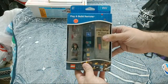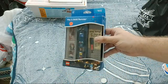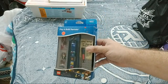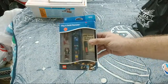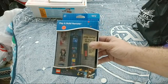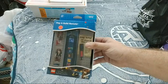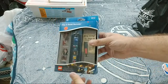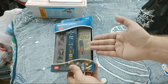This is the Pirates of the Caribbean edition, the only licensed one that they had of the Play and Build remotes, because they did have 4 different kinds, and this was the last one I needed to find. I couldn't really find this one that much out in the wild, aka eBay, or even Facebook Marketplace. I've seen it appear on Amazon for $35 before shipping, and I was like, I don't know, and also it wasn't even available that long on there. Some people just come and go with when it's sold. So it was great to find this in Warminster Brick Shop at $25 sealed.